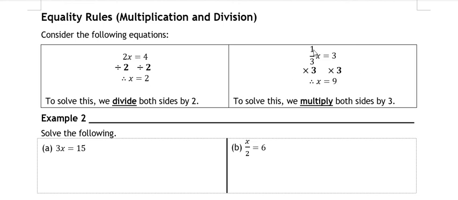And on the left side, you have 1/3 x. This can be written as x divided by 3. The opposite of divide is multiply. So 3 multiplied by 1/3 becomes 1, and it cancels. On the right side, you multiply 3 by 3 to get 9.